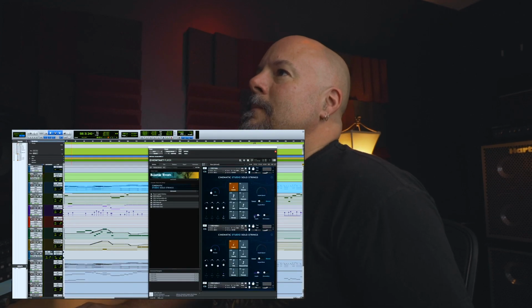It's allowed me to go in and really tweak the sounds. I couldn't do it from the front panel, or I could have, but the menu systems were too deep and it was just too time consuming, and I didn't want to invest that much time in it. Let me see where I'm at with these sounds now. I think it's doing it. Yay. Okay.